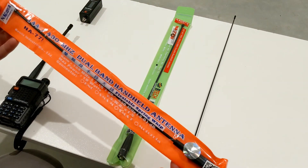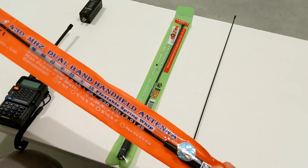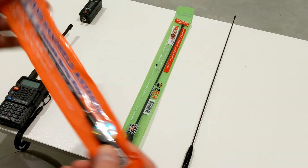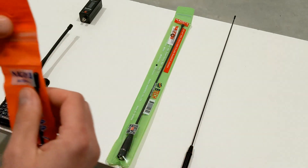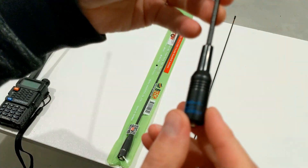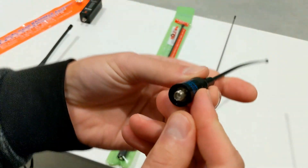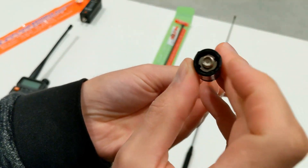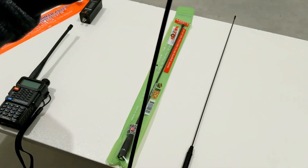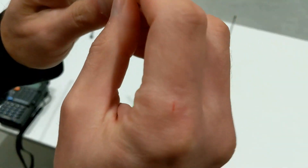First, let's look at this one - the fake. As you can guess, the quality of packaging is not that good. It's a $10 antenna. It basically has a QR code and some sort of seal. The Nagoya label is printed, SMA connector, and no QR code actually on the antenna itself. Pretty solid connection though - nothing loose.